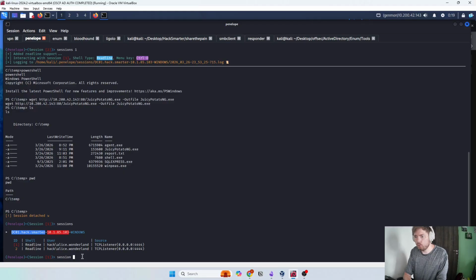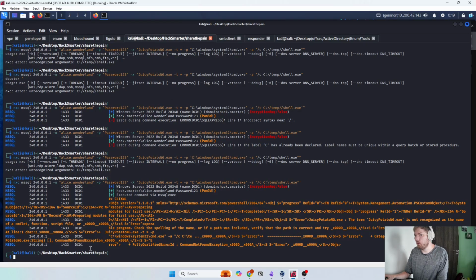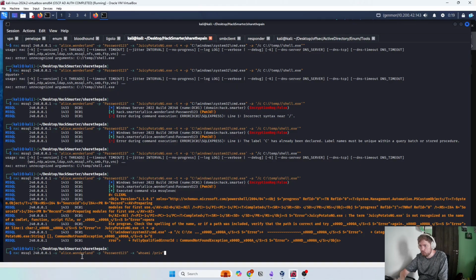Okay, well, failure is just a chance to grow. So what should we do? If I'm having issues doing this, then I'm not going to run the entire exploit from here. Instead, I'm going to run just the shell.exe, right?